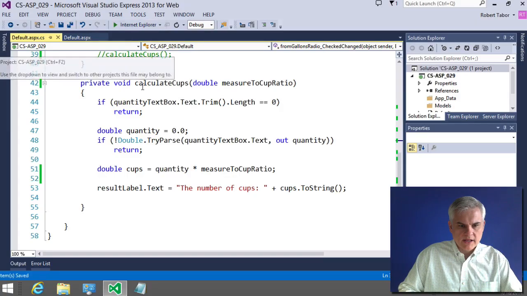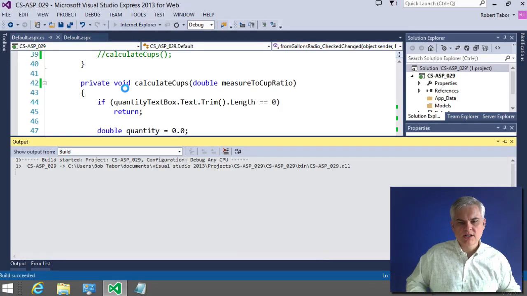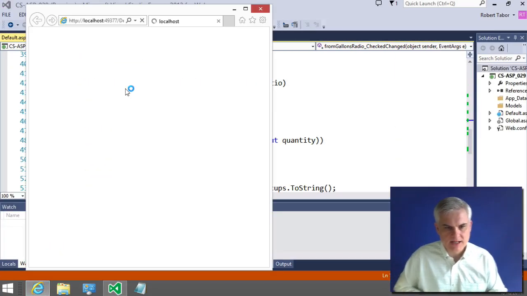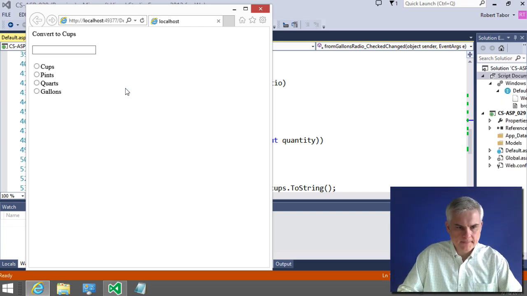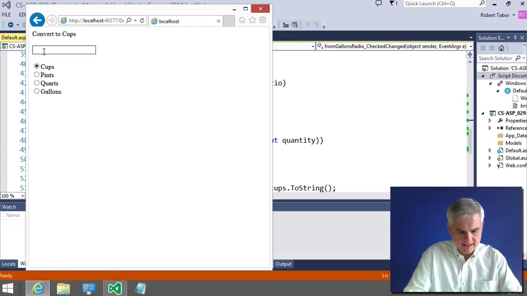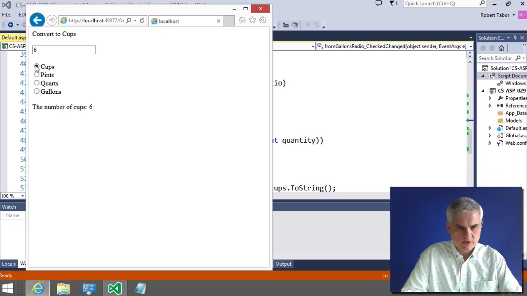Now whenever I run the application, it should still continue to work the way that I intended originally. Let's put in 6. All right, that works, that works. Okay, very good.